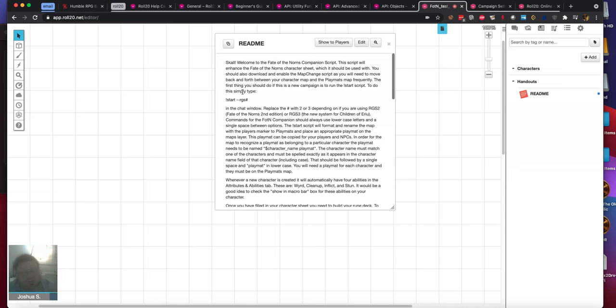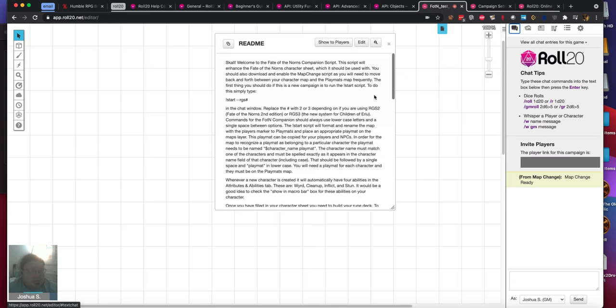Assuming you're doing a fresh install, the first thing you're going to want to do, if it's a new campaign, is type this command into the chat: !start --RGS followed by a number, and you replace that with the number.